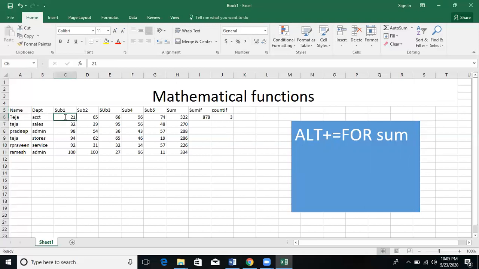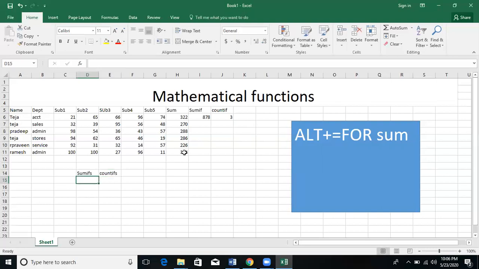Next. Here, you might be getting a doubt. Here I have shown you the sum if and count if. And what about sum ifs and count ifs?